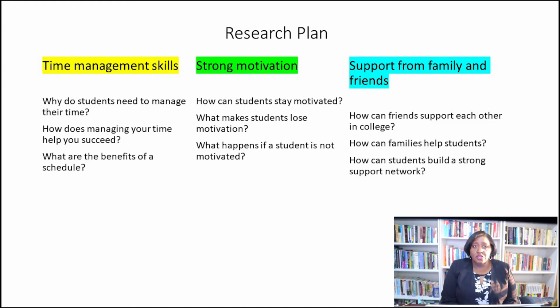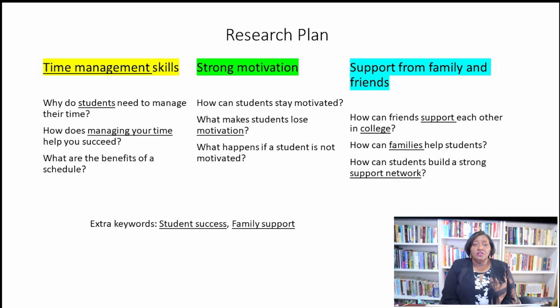You might know some answers, but you want to find reliable sources that discuss these ideas to show the reader that you know what you're talking about. You're going to need to do some searching in the library database, which you learned about at the start of the unit. Go back for a refresher if you need to. When we use the database, we're going to need some key words to search for. Let's look at our questions for keywords and think of some related words. Here are some good ones. Student, time management, college, family support, support network, motivation, student success.